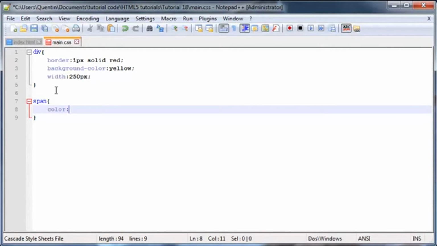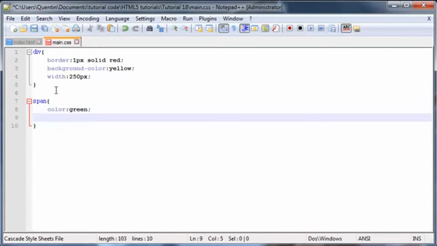And then I'm going to go ahead and give this style my span tag now, sorry, and I'll set that equal to a color of maybe green. So the text will be green, and then we'll go ahead and use text decoration, which is a property. If you want to underline your text, you can go ahead and use text decoration. So underline, and that should make our word appear underlined.